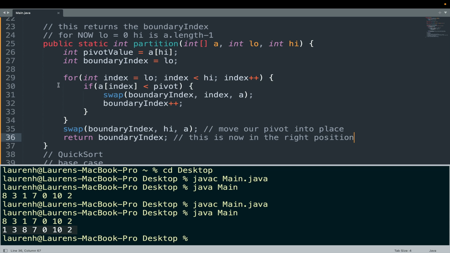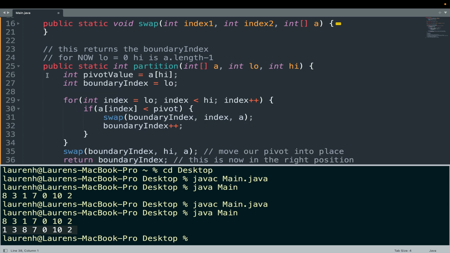Once this is finished, we can understand that everything before that boundary index is going to be less than pivot, that our index right here in our for loop is our scanning variable, that we have our final swap occurring to place our pivot in the right spot, and we can return I so that when we get to the recursive part in just a minute, we're able to split around our boundary.